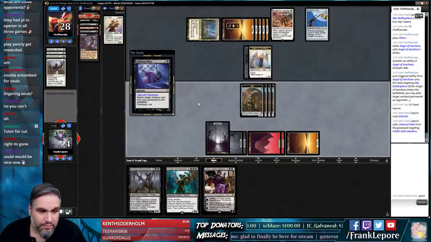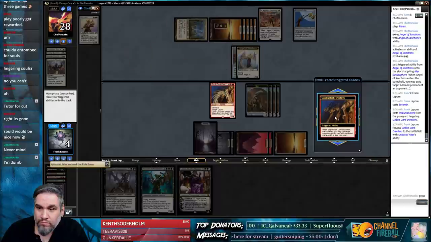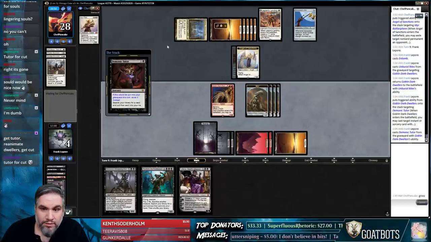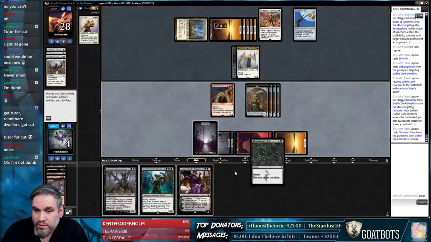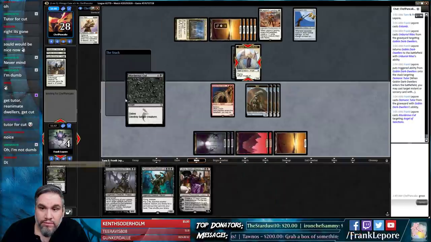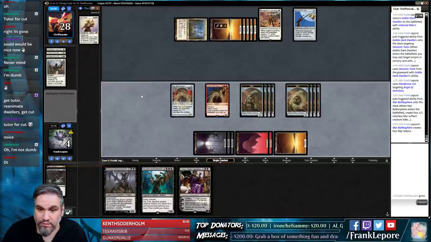We got the line, guys. Goblin Dark Dwellers, Demonic Tutor. Cast Demonic Tutor. Get a Murderous Cut. Kill you right now. 1, 2, 3, 4, 5. And attack you for infinite.